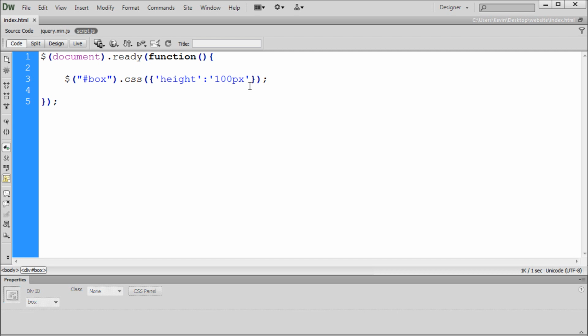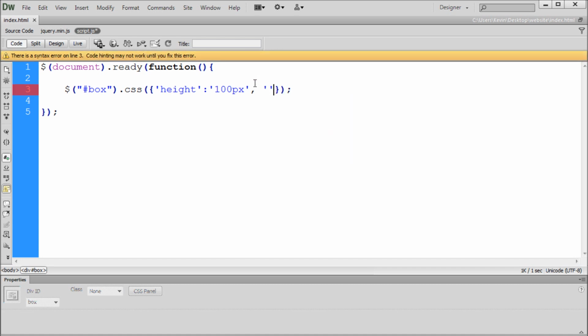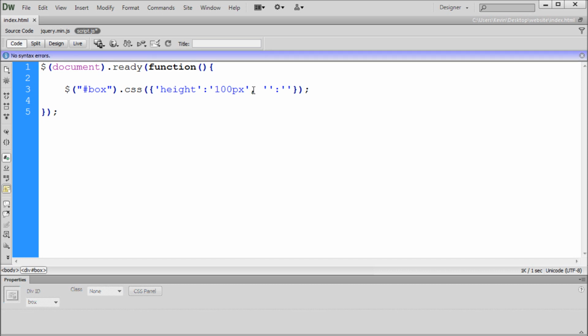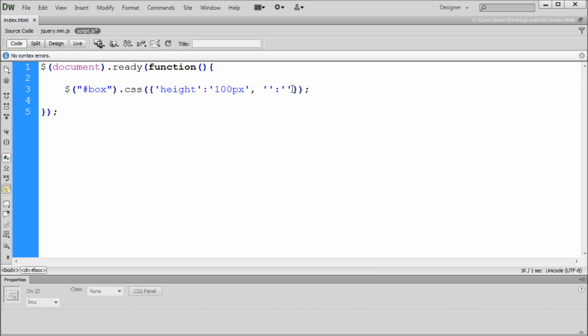So now, in most cases, you want to actually add more than one CSS property. So after our last single quote, I'm just going to take and put a comma, a space, two single quotes, a colon, and then two single quotes. So that's basically the syntax that you need to remember. Whenever you want to add in another CSS rule, you just take and put a comma, and then you do the exact same syntax, and then after that you can put another comma and keep going adding more and more rules to your object.